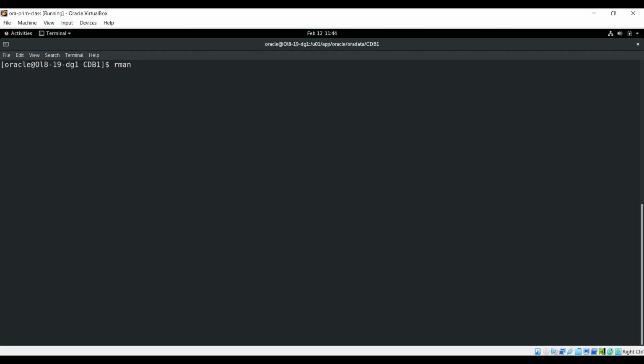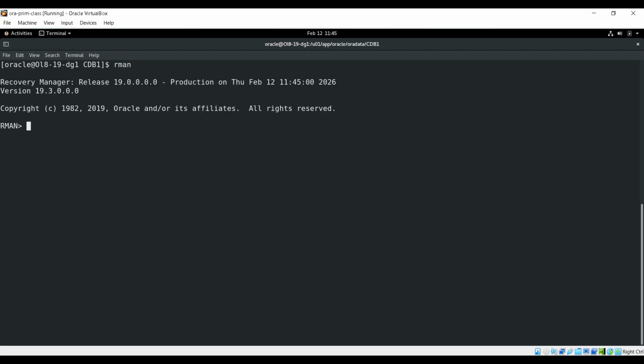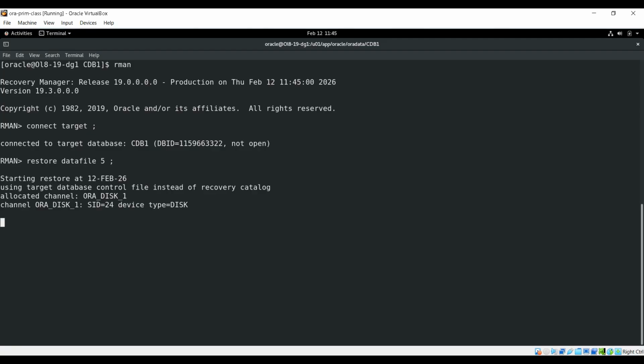Now we go to our main tool, RMAN. Connect target. Okay, we need to restore the data file. Restore datafile 5. You remember that the data file for test is number 5 in the backup when we finished.